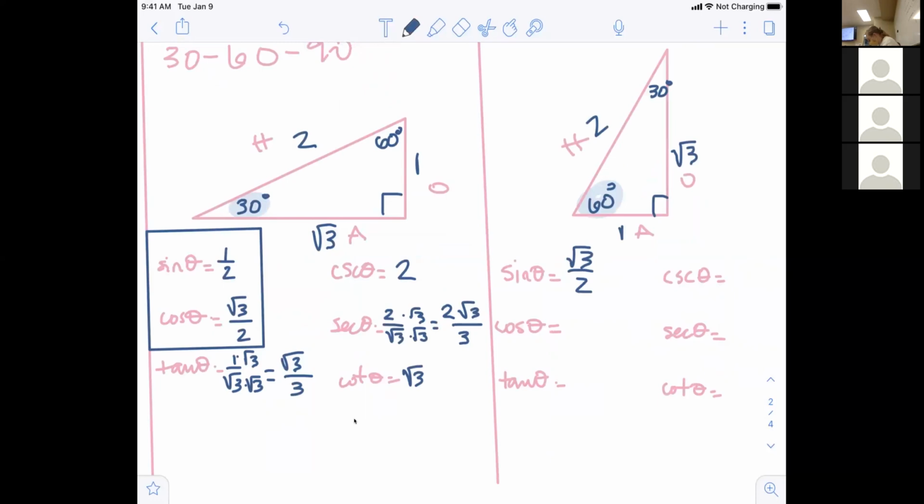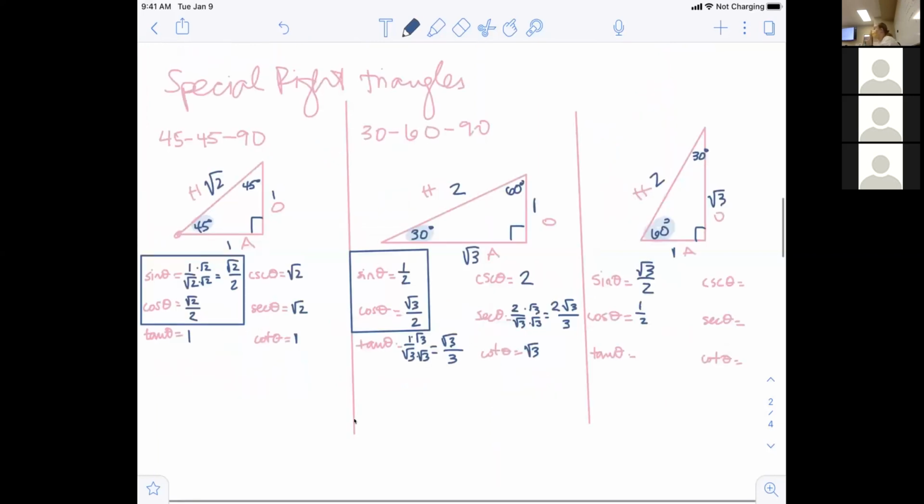Cosine is my 1/2. If you just stop and pause right now, sine of 30 is the same thing as cosine of 60. Also, cosine of 60 is the same thing as sine of 30. So that's a nice little hint we can keep in our heads. In the 45, 45, 90, the cosine and sine are the same. In 30, 60, 90, they are opposite of each other. So sine of 30 is the same thing as cosine of 60. Cosine of 30 is the same thing as sine of 60. I'm just noticing patterns and bringing you with me.